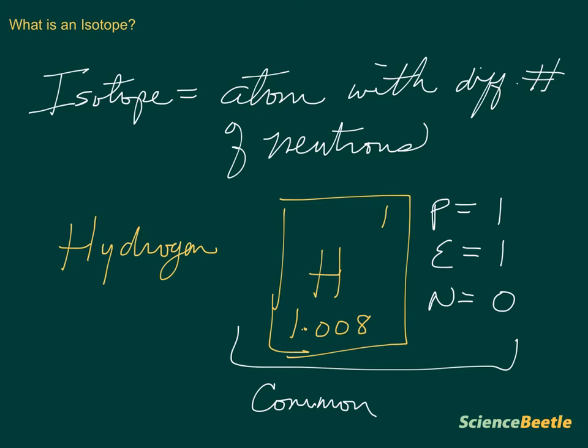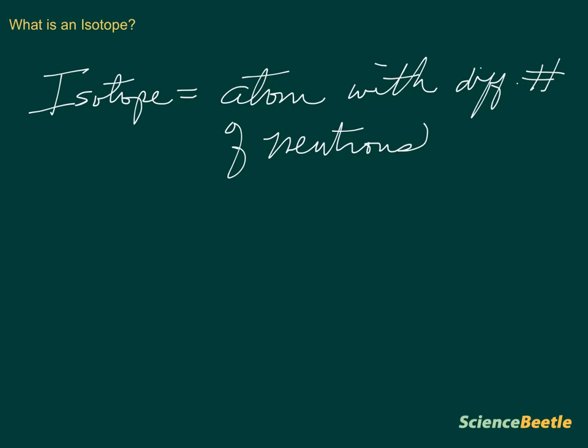Let me erase some items here to make some room for us. And so here's the isotope. Let me write it again. For hydrogen, we'll denote this way: we'll put the 1 on top and the 1 on the bottom. I'll explain this in another video, but for right now, I will briefly say that the top number is going to be the A number, and the bottom number is what we call the Z number. I'll just reference that now to get it out of the way.